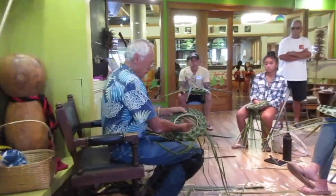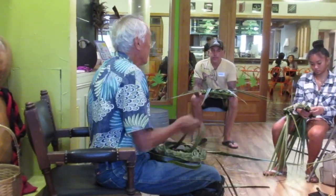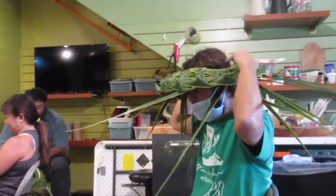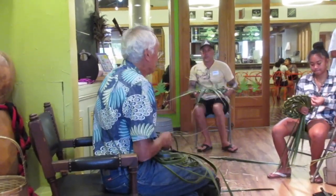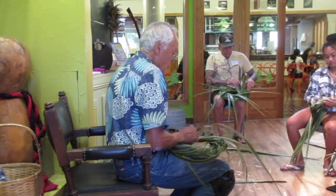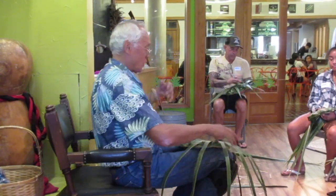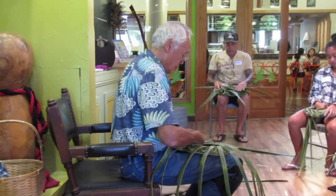Okay, so the next thing you do, you're going to invert the leaves. You're going to take it from the inside, push it out, and put it up on the top of the hat, like this. Now you gotta be careful because sometimes if you handle it incorrectly, it'll crack the rib, and you don't want to do that. And then when you do, try to put it all in sequence. I'm putting it all in sequence because what we're doing now, if you saw the tape that I had done, we're gonna do the cylinder basket. And then it'll be standing straight up as opposed to having a curved edge. Okay, so now I'm ready to do the bottom. So now let's determine how I'm going to do this one.